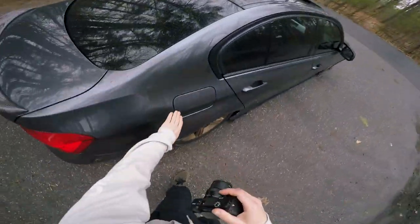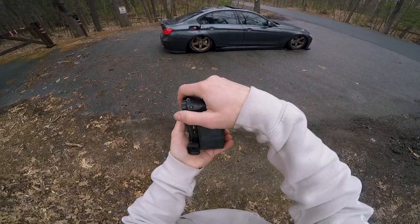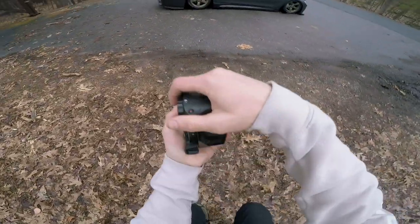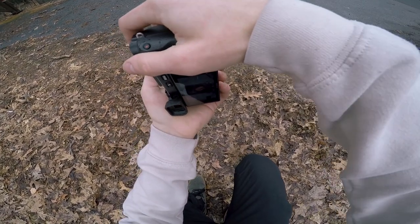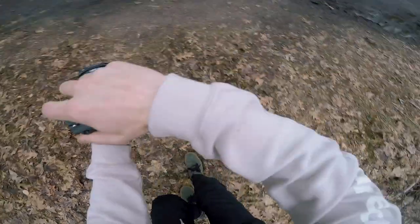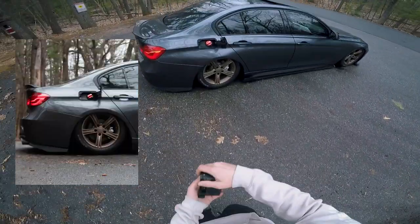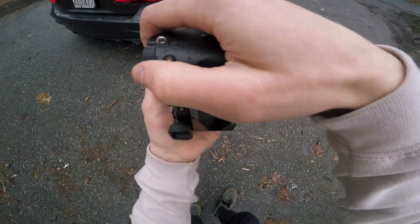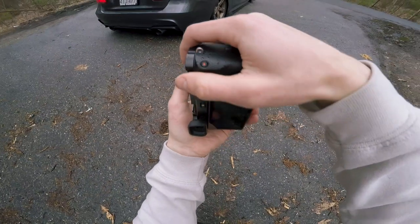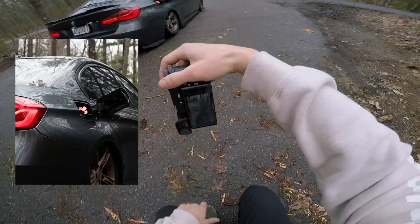Shut these doors so all my gear doesn't get rained on. Another one that I never show love on because I honestly don't know how to photograph it — maybe if I get like right on the side, you can just see the gas cap. I don't know, it could look cool. I'm going to try it anyways because that's what we're doing out here. Maybe get the taillight so that way we get red on red or something. I keep saying I don't know — I'm just out here doing it, I don't need a reason. It is what it is, we tried.